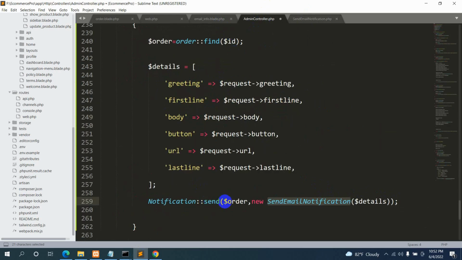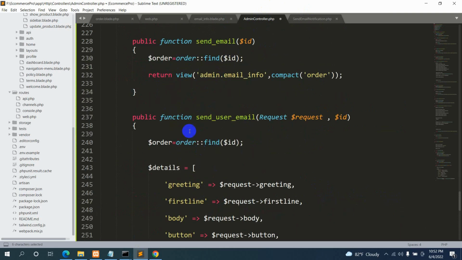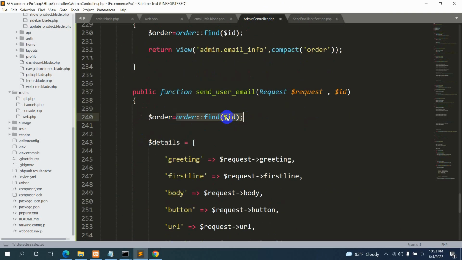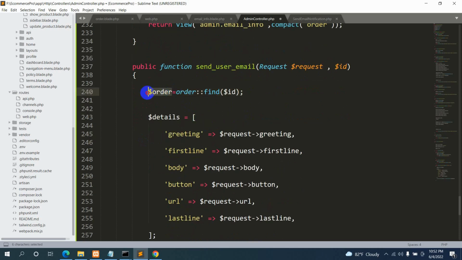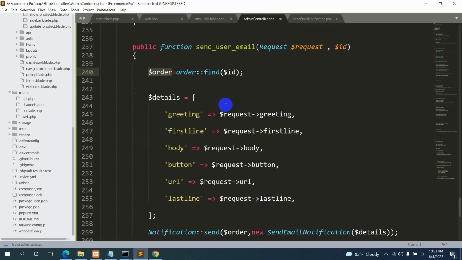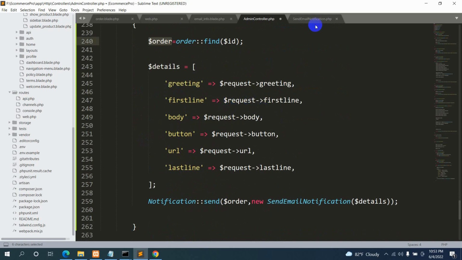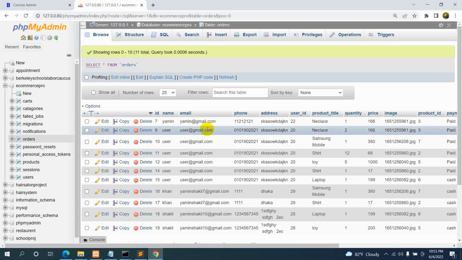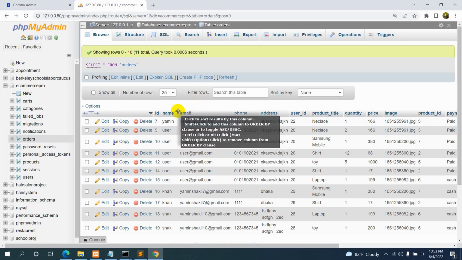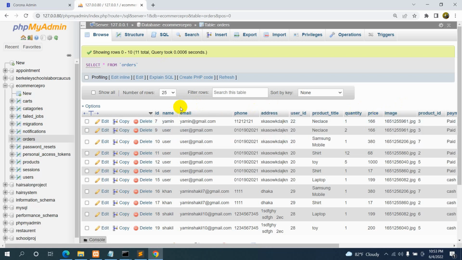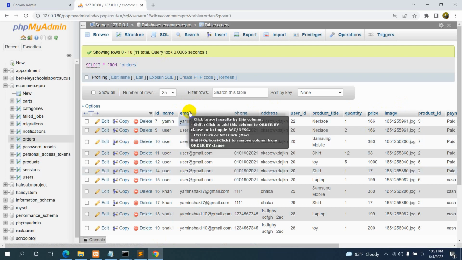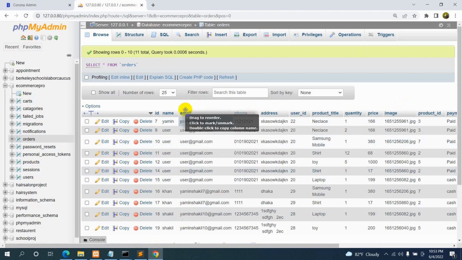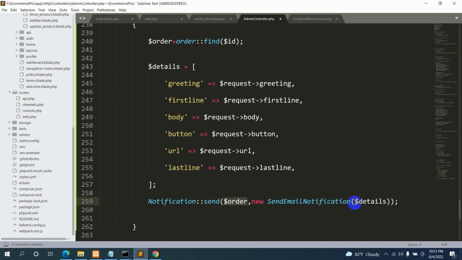And here you can see that we mentioned this one, and we are actually over here finding the specific row, and we are telling that from this row we want to send the email. So whenever you just write this dollar order like this, it will find the email from over here. Here you can see there are a lot of columns over here, but it will automatically find the email and send the email, because you can see over here email written. It will just find this email and send that email.